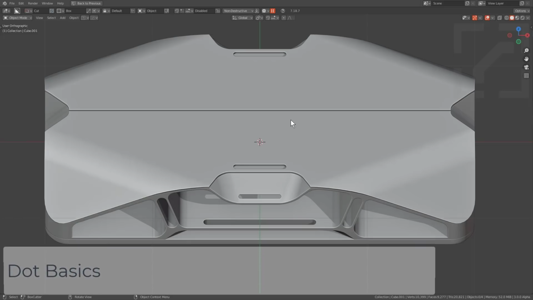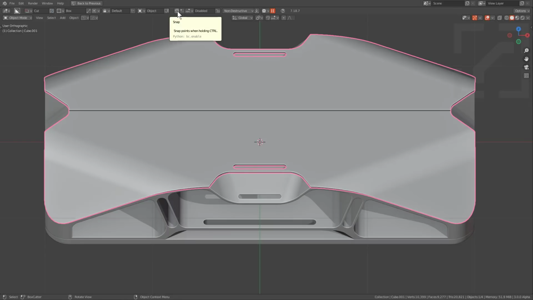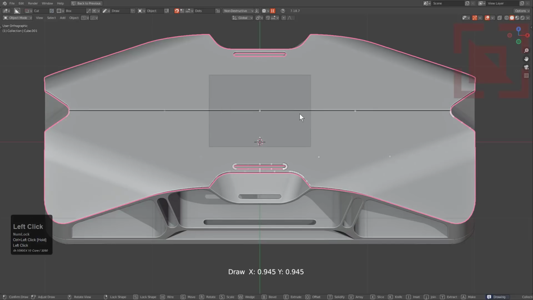When it comes to getting acquainted with snapping in Boxcutter, just looking at the top bar, we see that there's a magnet icon that, when you enable it, puts you in the dot state. In fact, clicking the next icon will switch you over to grid, but for now we'll be talking about dots. So with dots enabled, by holding Control and hovering over the surface, we see that dots appear, which by clicking and dragging will allow us to use them as a jumping-off point for what we're attempting to do here.